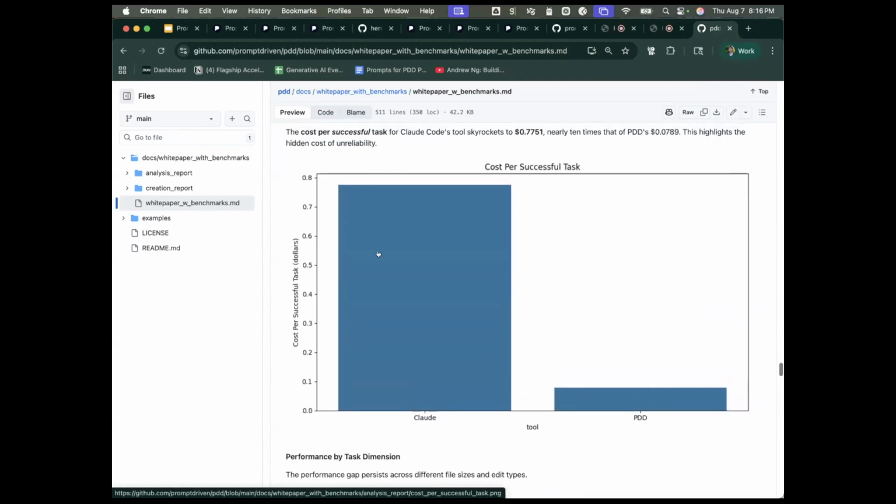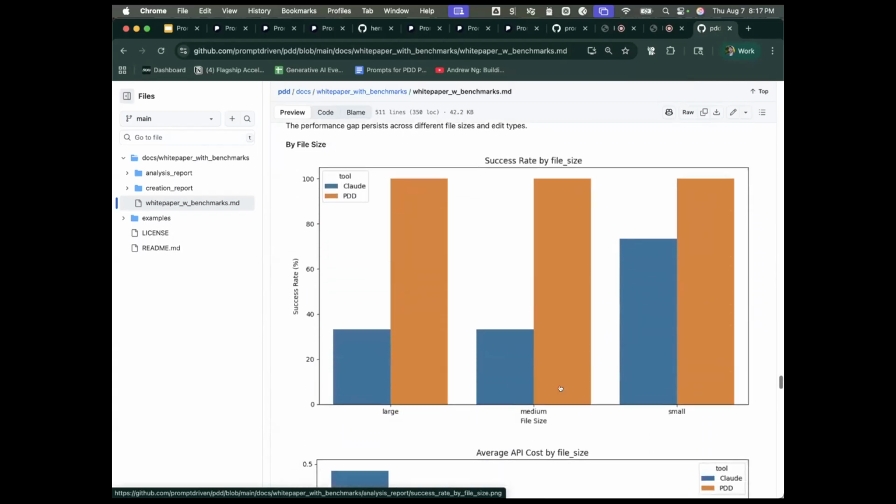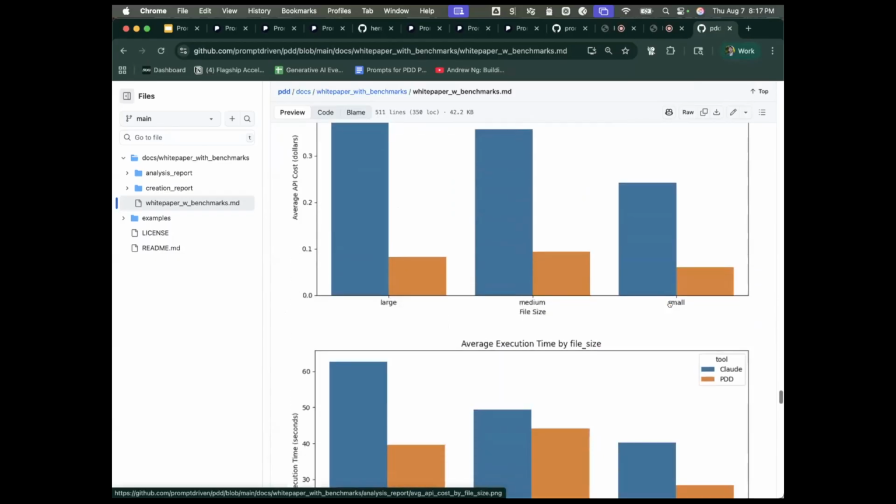But basically, the cost is a lot better. I mean, this is runtime cost, because we're able to do architectural optimizations using prompt-driven development. You tend to get a higher success rate with prompt-driven versus Claude Code. And you guys are working on benchmarking yourself. I'd love for you to upload your own benchmarks and either support or refute what I'm having here. Yeah, absolutely.